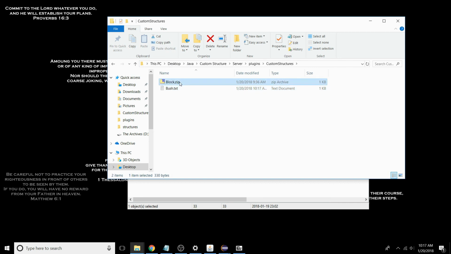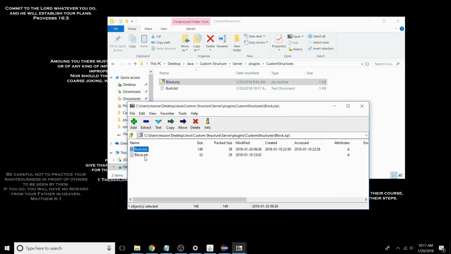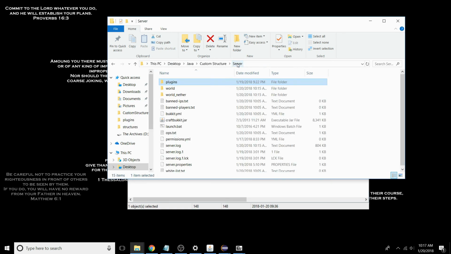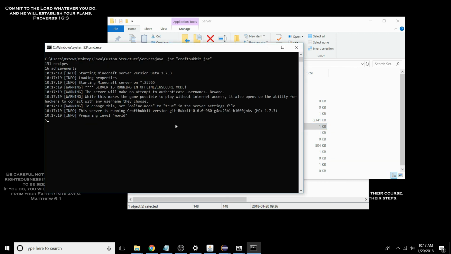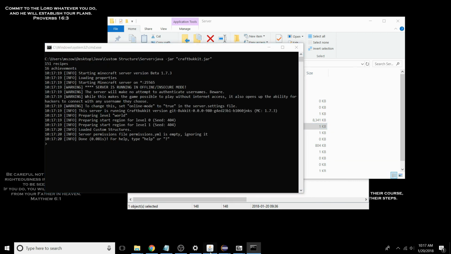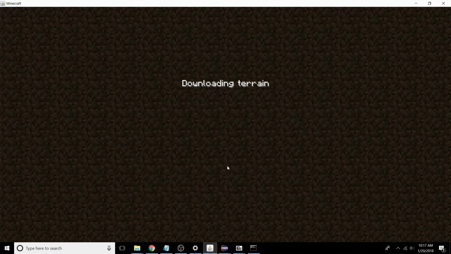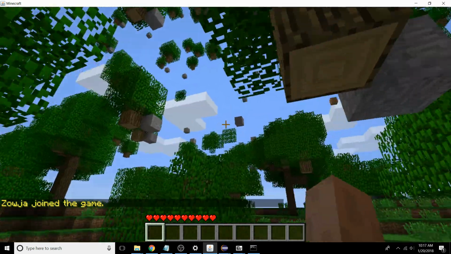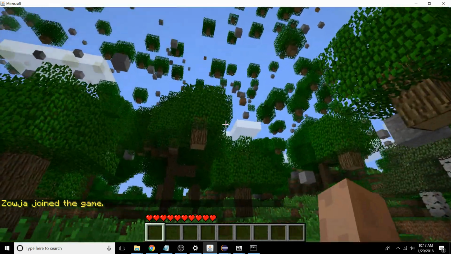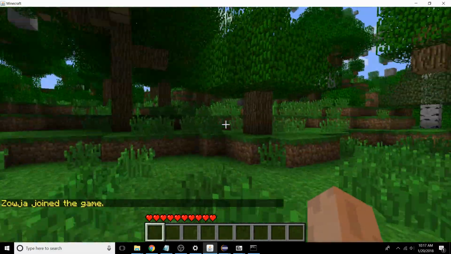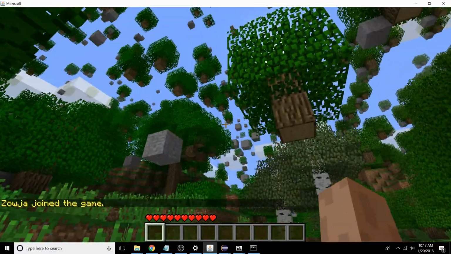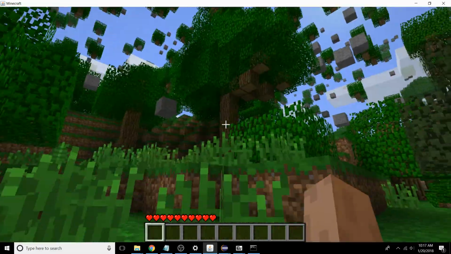Put it inside there, but we already have it inside there because I recorded this video earlier. And this is what it would look like. I've already seen this earlier, but man, that's a lot of bushes in the air.